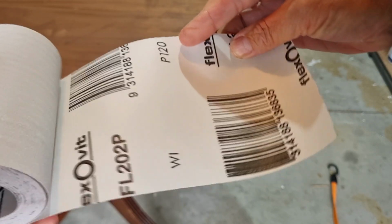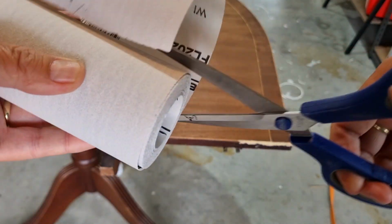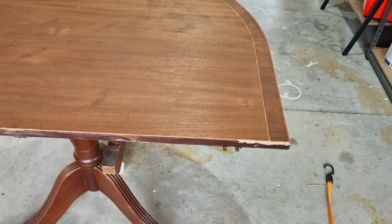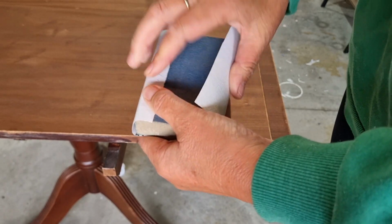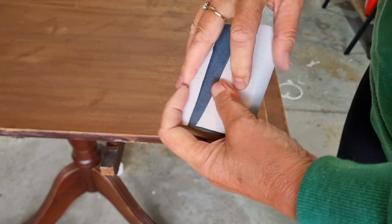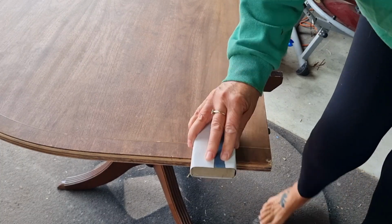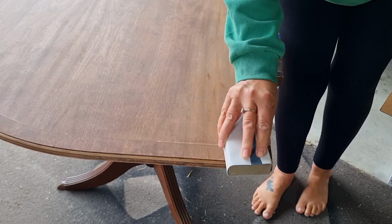So I got 120 grit sandpaper here, and I'm going to give the top of the table just a light sand, just go very gently. And I'm just going to do it by hand with a little foam pad. I'm not going to use my electric sander because I don't want to bust through that veneer. Just sand down that bit of putty and then just lightly do the top, see what it looks like.